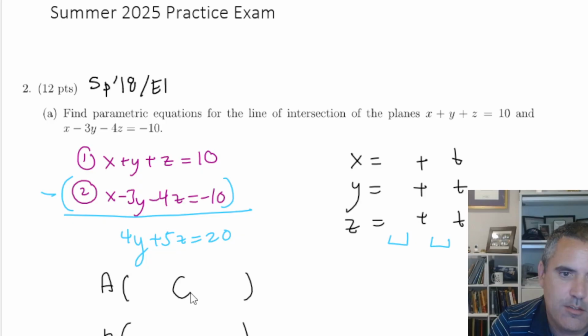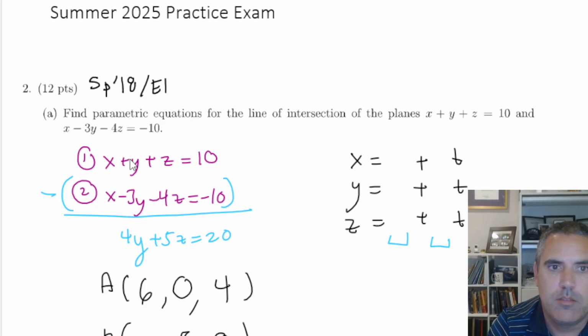So I usually pick what if y is 0, and then from that I solve for z, which has to be 4, and then from those two I plug them in up here and I see that x has to be 6, and then I double check both. Similarly for the other one, I say, well, how about z is 0? It doesn't have to be 0, it can be something else. You get y is 5, you plug it in, you get this is 5, and then you're done.